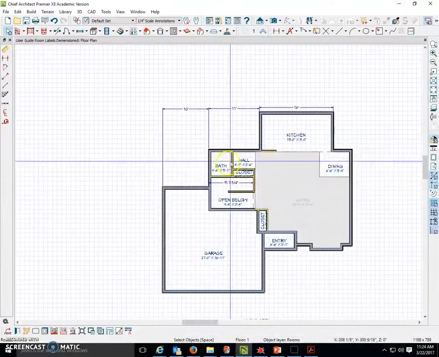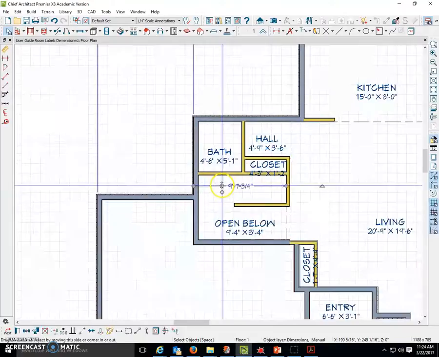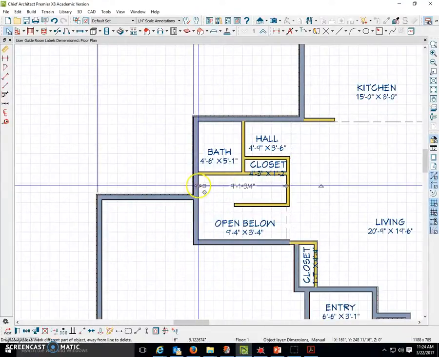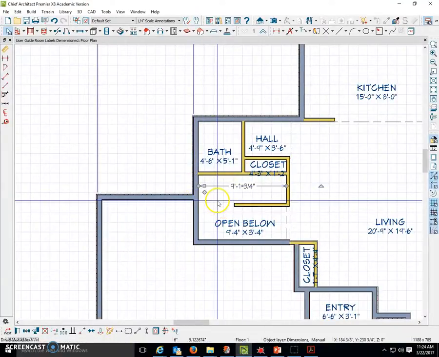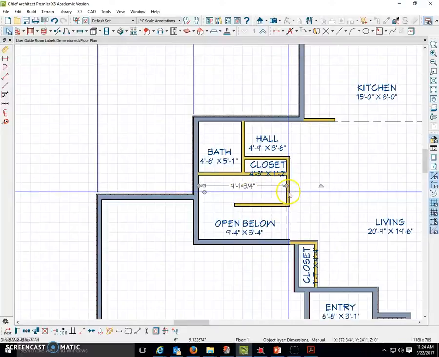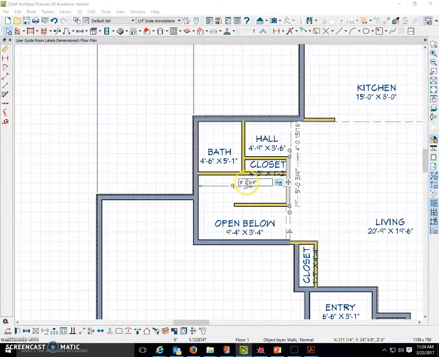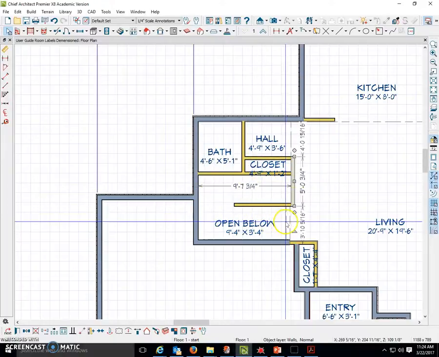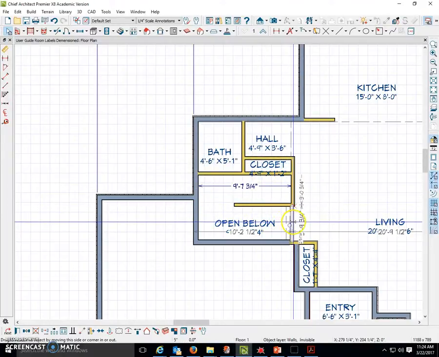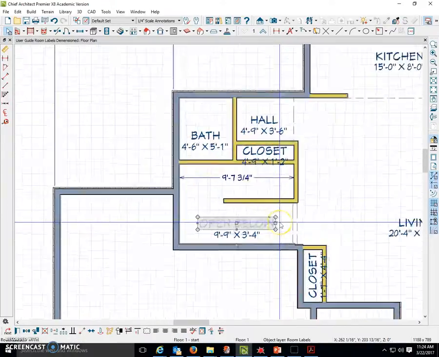So let's go ahead and adjust that. And we can move this marker so it's at the inside. And then we would go ahead and select this wall, select this one, and change that to 7 3/4. There we go. And now we would need to move this wall back there, and now we have it.